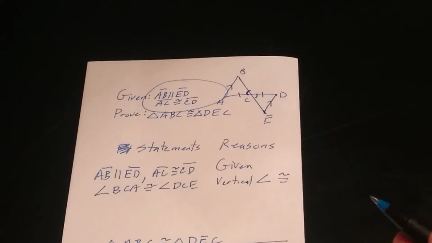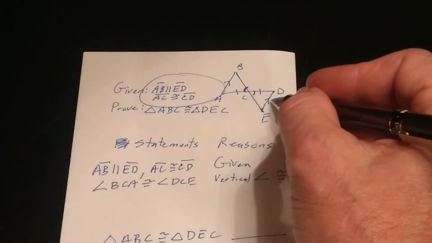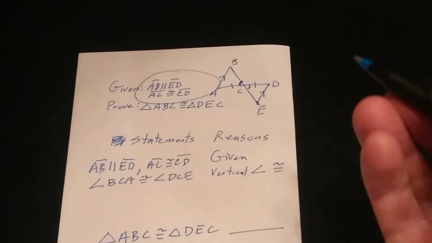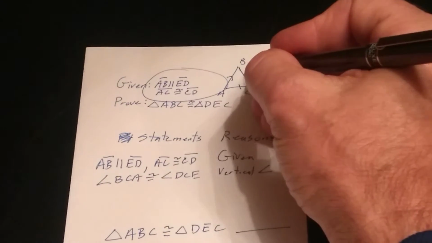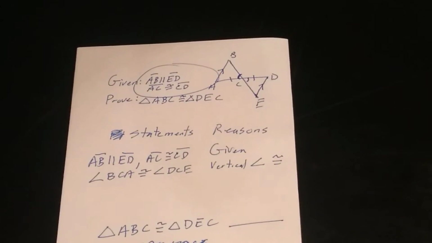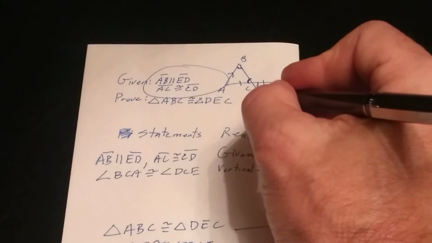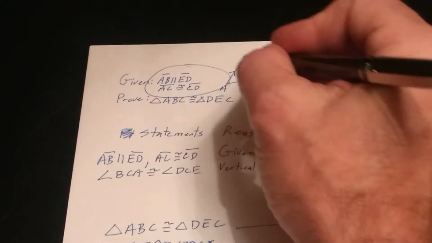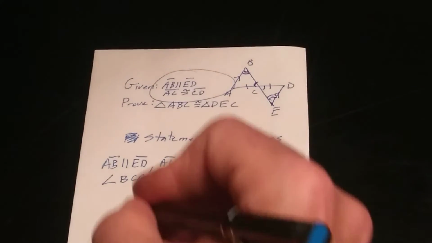I just need one more thing. I don't know anything about those sides. This does not mean they are congruent. It means they're parallel, but they are parallel, which tells me something. And at this point, I actually kind of have a choice. I've got two sets of corresponding or alternate interior angles. So I'm just going to mark the one that I see is the most free there. So I'm going to say that angle B is congruent to angle E.